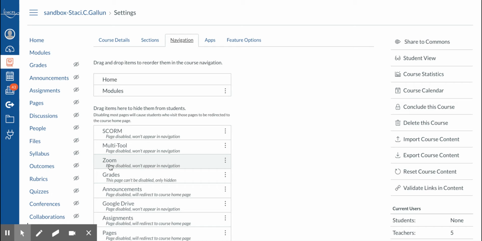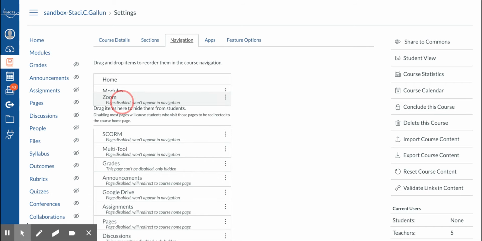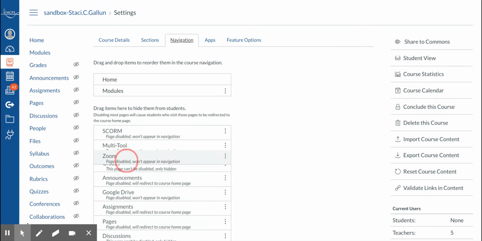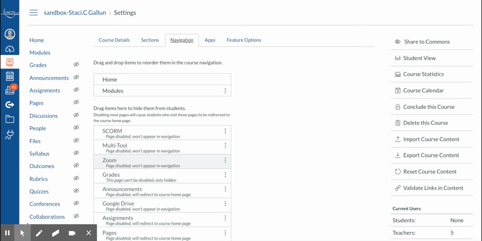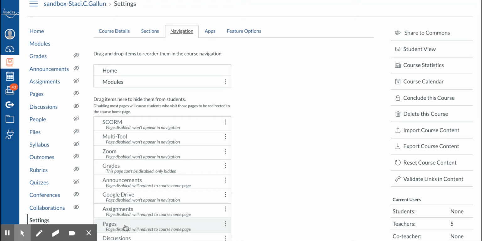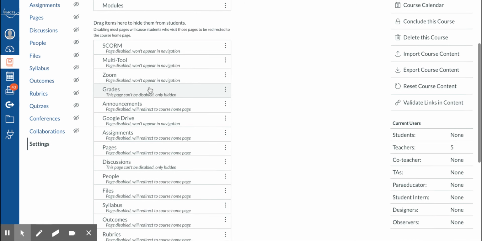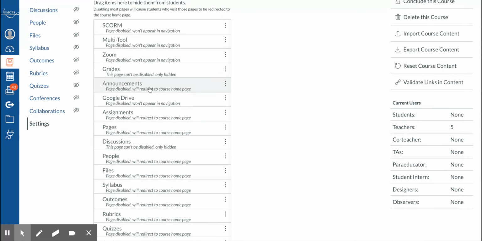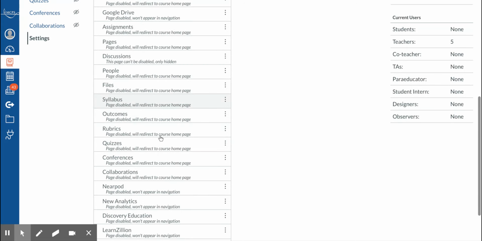But let's say I want to move Zoom so that it's on the side there for students. Maybe you have a clickable link to it instead. However you want to do that, I can move things around, and let's say if I want pages in there, if I want a Google Drive, if I want them to be able to see their grades for a reason, I can still provide ways for them to see these things without having them click on the side and navigate it more on their own.